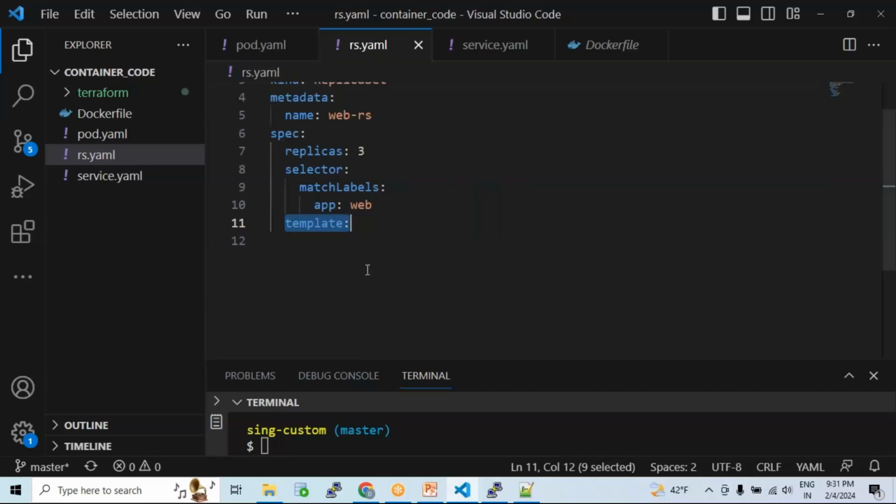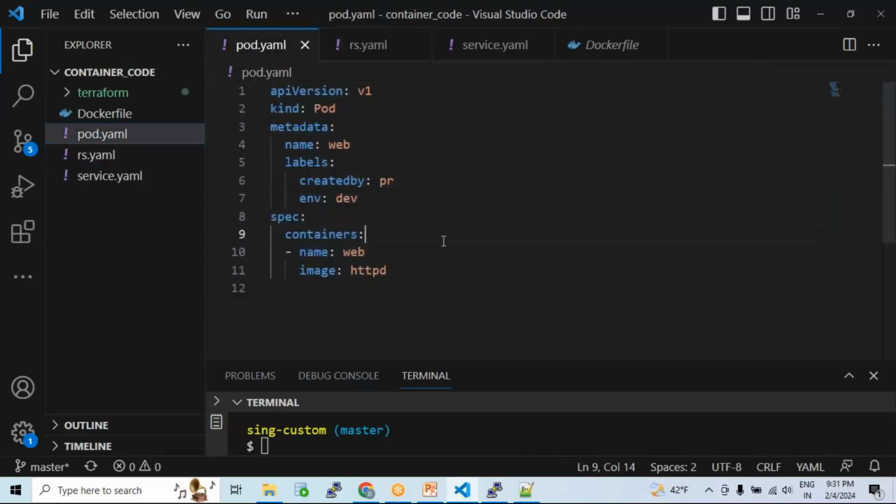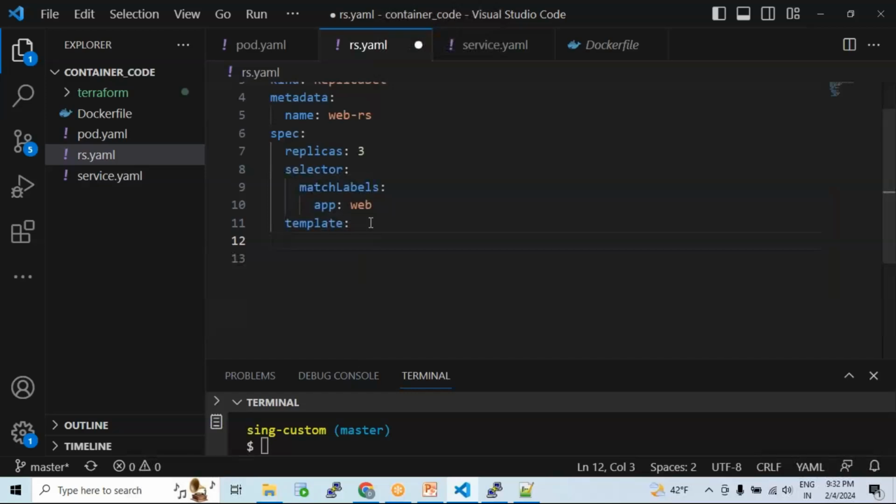Remember the concept. In the AWS auto scaling group, you define that you need 2 minimum servers. But how it is going to create a server, you need to define using the launch template, correct? In the launch template, you define the configuration of how it has to be created. Same thing. So now in the template section, we need to define how a pod has to be created. Sometime back I wrote the pod manifest file, saying how my pod has to be created. So take this configuration as it is, and let me put that under the template section.